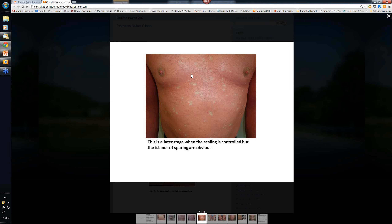When someone has skin that's as red as this, they're losing a lot of heat because there's increased skin blood flow. Sometimes these patients actually get rigors, or at least start shaking, just because they're having trouble maintaining their temperature. They can lose so much protein from the scale that they can get hypoalbuminemia - that's not common but it certainly can occur.